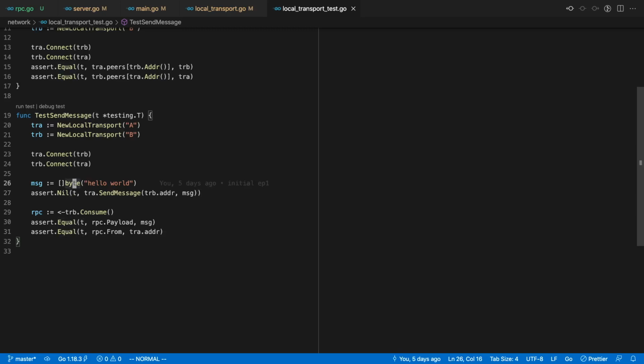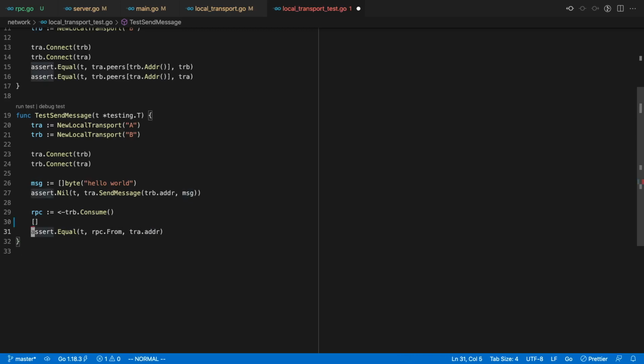Yeah, so we consume and we say RPC payload is MSG, but MSG is a byte slice and this is a reader. How can we solve this?